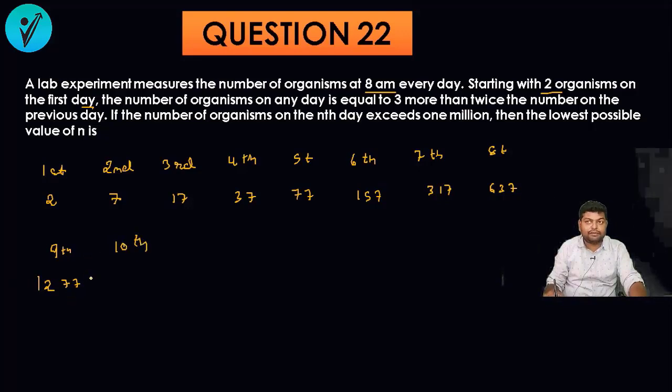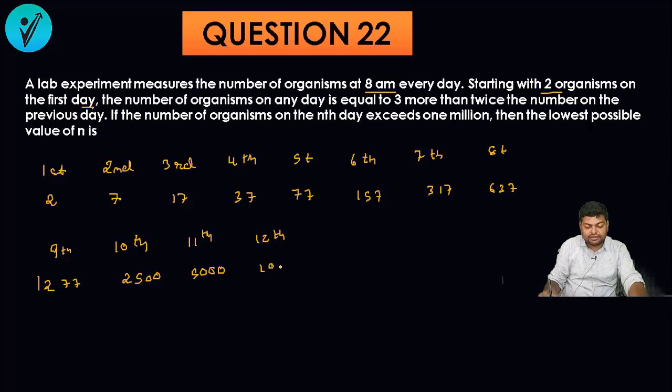On the ninth के बाद, on the 10th day what will we be seeing? 1277 का double, so it will be 24, so nearly 2500. Now I'm directly doubling it, okay, because now we simply have to double it, so it will be somewhere 2500. On the 2500 से थोड़ा सा ज़्यादा होगा, but it will not affect. On 11th day it will be 5000. On 12th day it will be 10,000, so I'm writing 10k simply. On 12th के बाद 13th day it will be what? It will be 20k approximate.